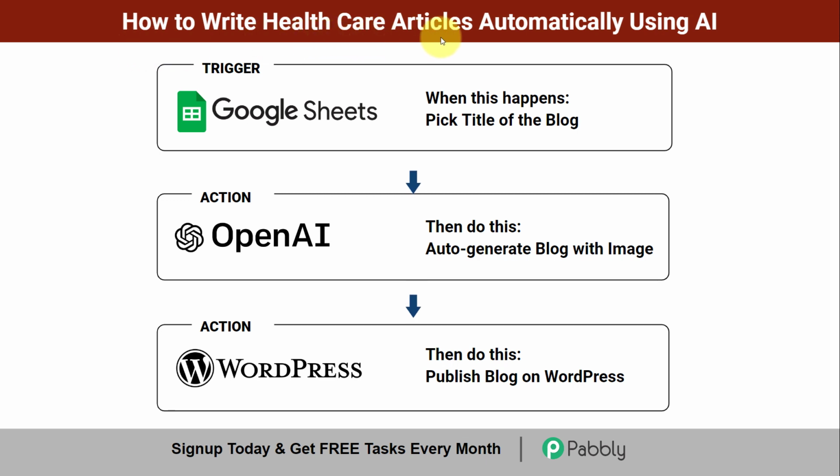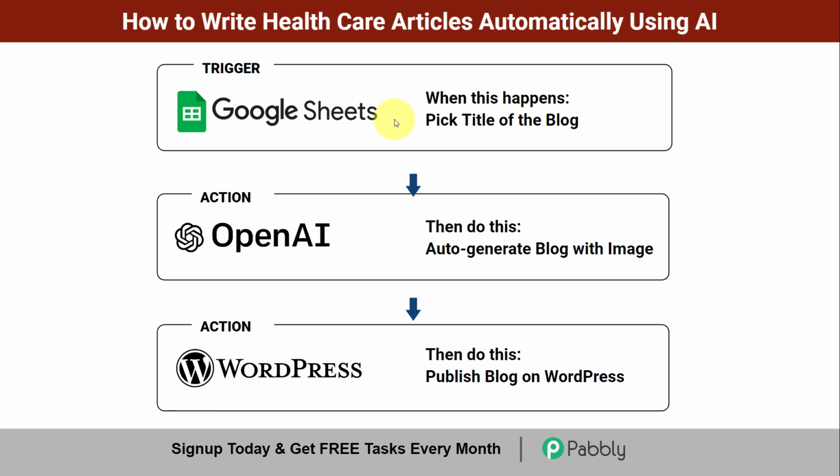How to write healthcare articles automatically using AI. Here AI means artificial intelligence. So if you are running a healthcare blogging website and you always have to publish articles related to the medical and healthcare industry, then this video is for you, because here I'm going to teach you how you can completely automate your blog writing and blog publishing tasks.